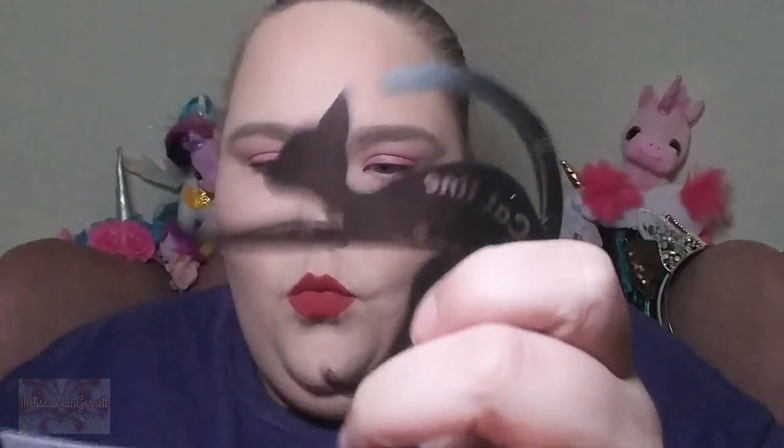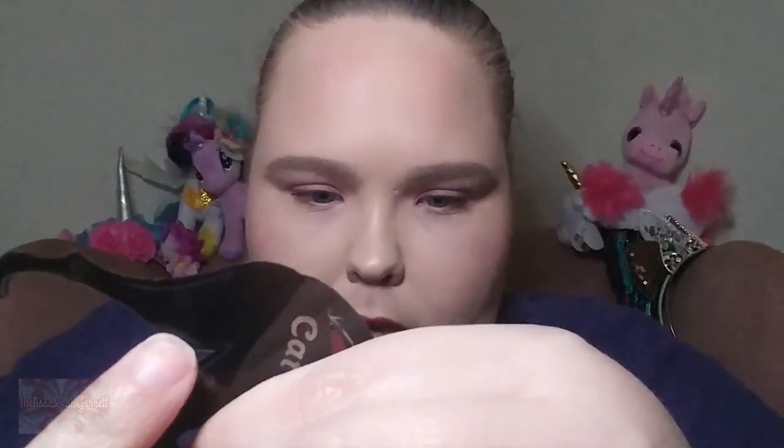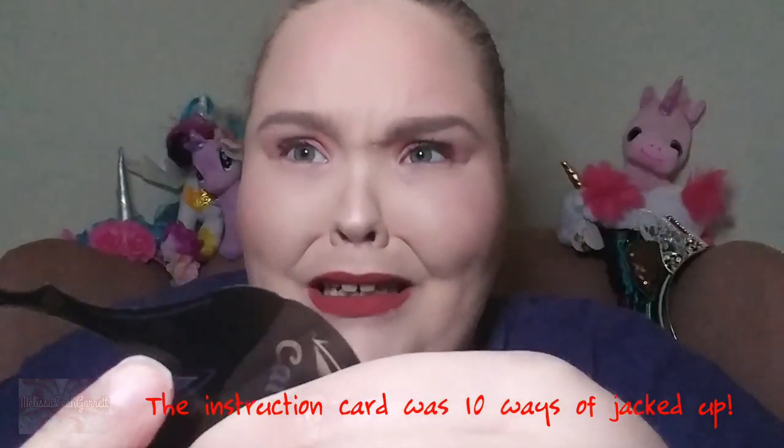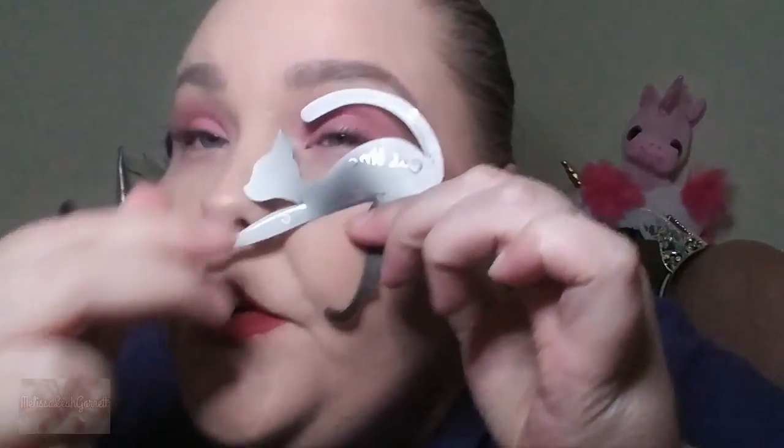For this first card, you have number one which looks like a standard regular wing. Number one is for the right eye and number two is for the left eye. Number three is for the waterline. Number four is to help you cut your crease — it just goes right here. And then number five is also to help cut your crease, but it's a pretty big cut crease. Maybe it's for graphic liner, but I just want to see if this can help me get the simplest wing out there.